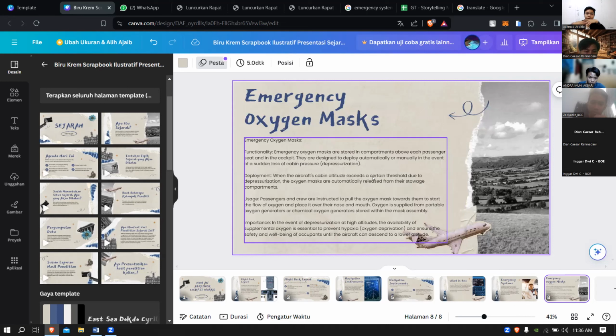Deployment: when the aircraft cabin altitude exceeds a certain threshold due to depressurization, the oxygen masks are automatically released from their storage compartments. And usage: passengers and crew pull the oxygen mask towards them to start the flow of oxygen and place it over the nose and mouth. Oxygen is supplied by a portable oxygen generator or chemical oxygen generator stored within the mask assembly.